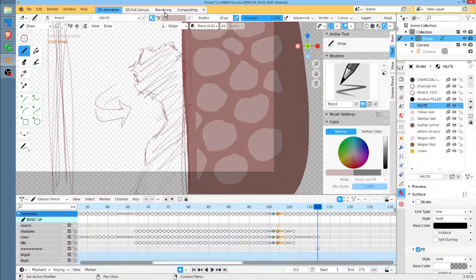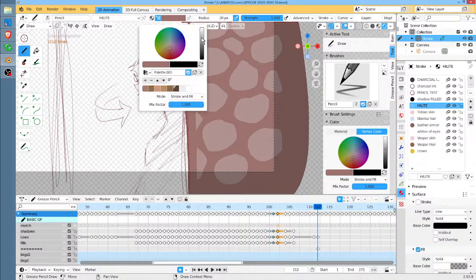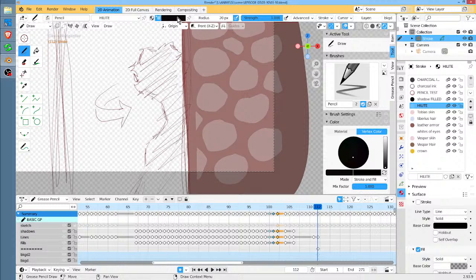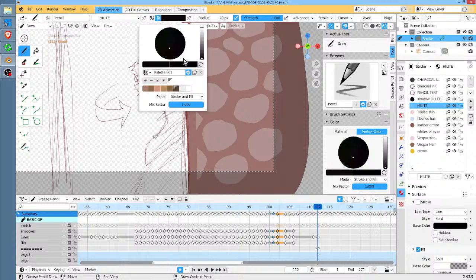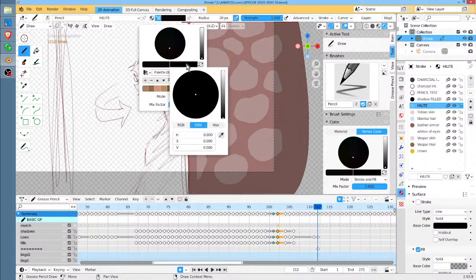If we switch this to vertex paint mode and change the color, notice, if you didn't know this, when you switch colors in vertex paint mode, if I'm not mistaken, alpha is not one of the options.